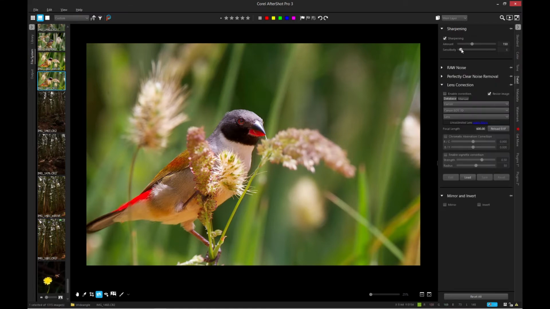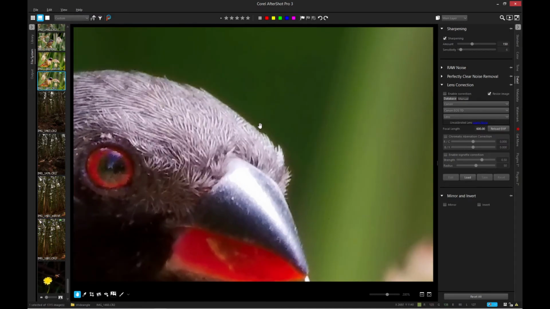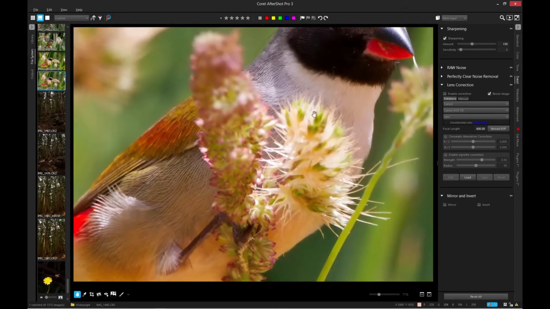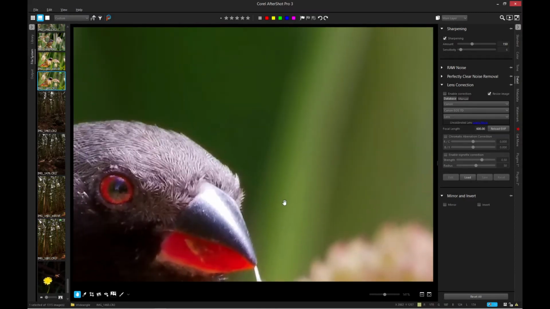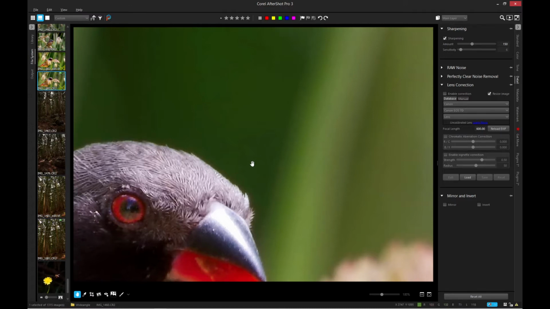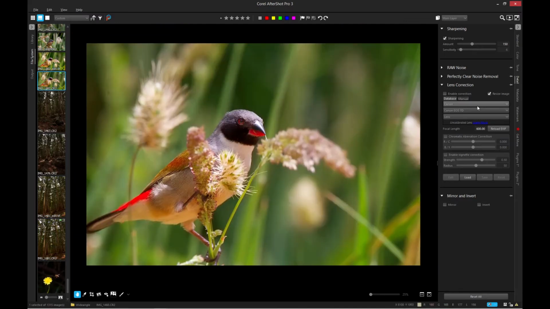I used the sharpening option to get the image a little bit sharper, just to get this extra crispiness out of the feathers and everything. Just to show you the difference, if you take a look at the feathers here, if you turn it off, it looks like this. I hope you can see it on YouTube. And if you use the sharpening, this gives it a little bit more of that crispiness that digital photography sometimes loses.